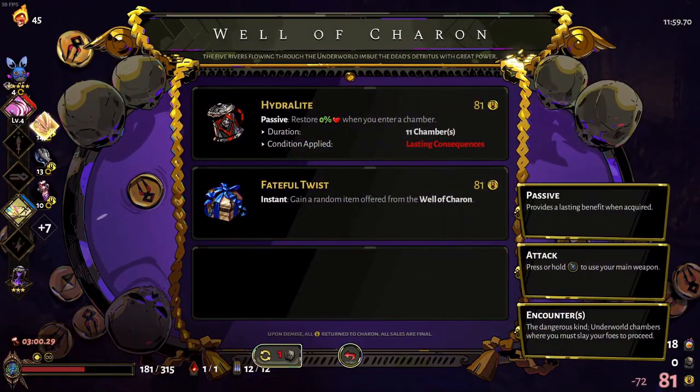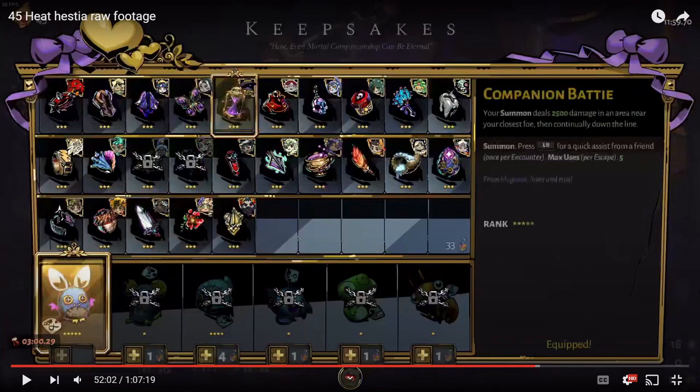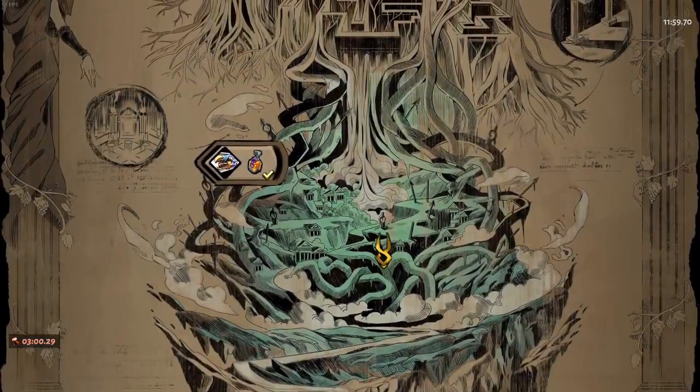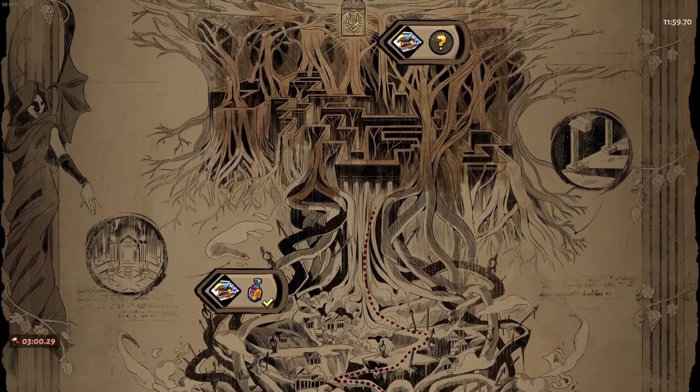And here's another huge thing about Charon. You can take the well before you change your keepsake. And again, that Cyclops jerky is going to last all the way to Hades, which helps, not like a crazy amount, but it definitely helps. And the acorn, because it's the best defensive keepsake in the game. If you didn't know, please use the acorn for the final boss. It helps a lot.